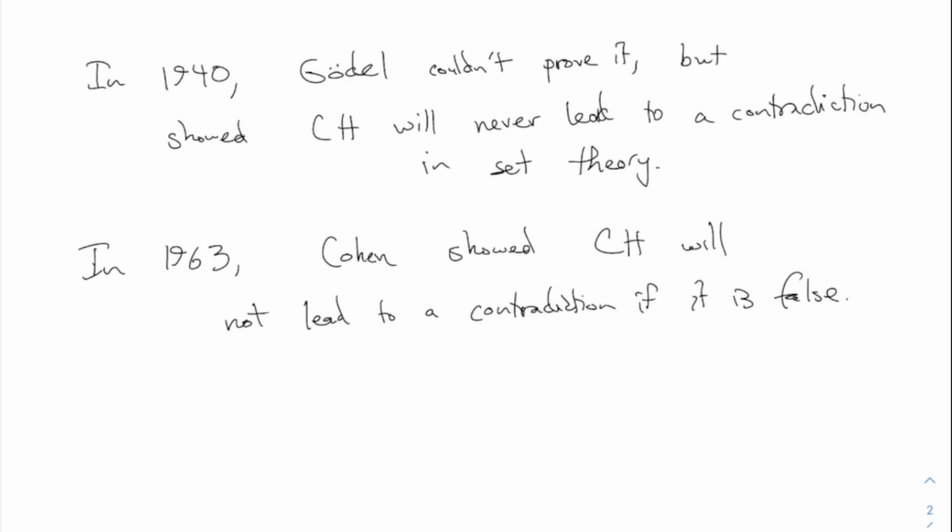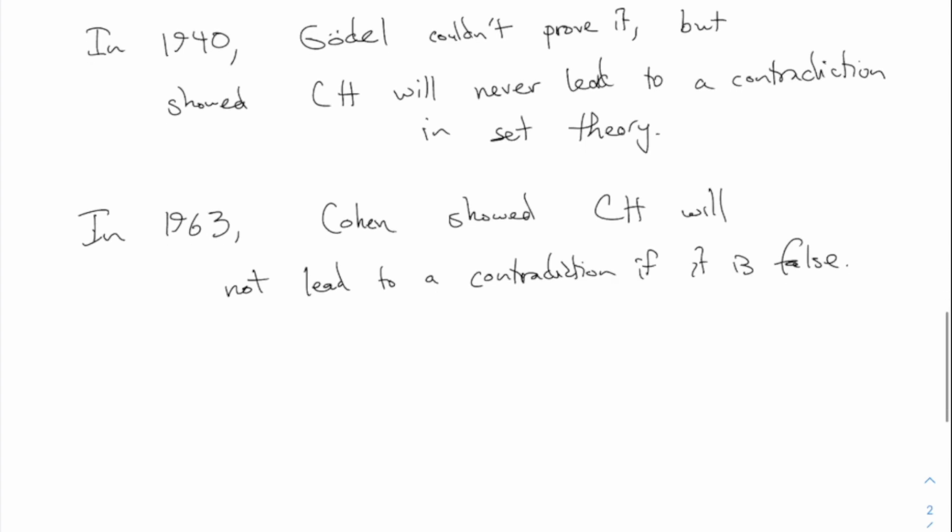If you think it's true, go for it. It doesn't matter. It doesn't affect the rest of set theory. It will not lead to any contradictions. And if you think it's false, the same is true. It can be true or false, and either way is okay. Which essentially means it can't be proven to be true or false. All right, so we now know the moral of the story is, in ordinary set theory, which is what the continuum hypothesis is about, the continuum hypothesis can't be proven true or false.